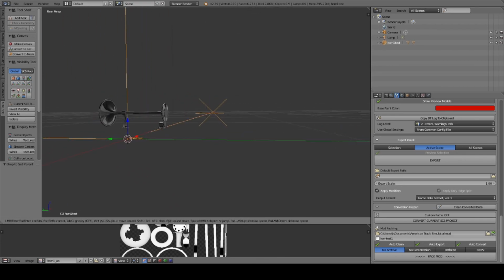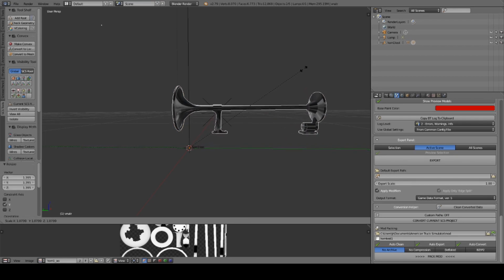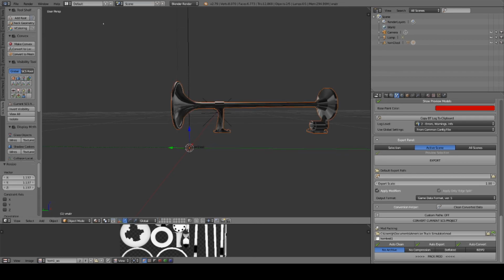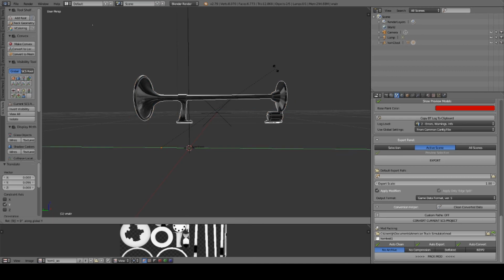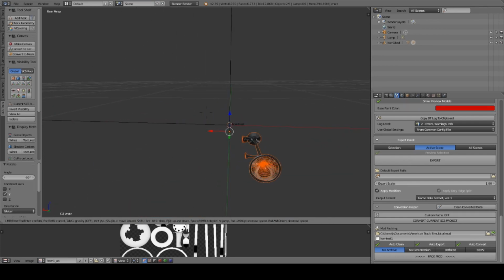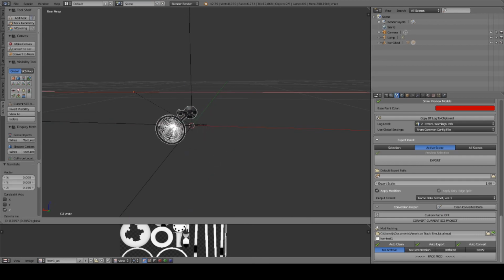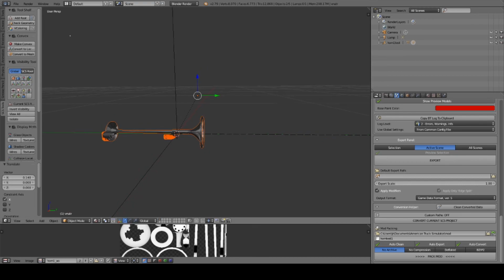So it said it was small, which I agree. It is very small. So we're gonna scale that on the Y just a bit, and then we're just gonna scale it up, and we're gonna move it forward. And we're going to rotate this on the y-axis by -90. Then we're going to lift it up and scoot it over a good bit. Then scoot it forward some. And then we're just going to completely re-export this.